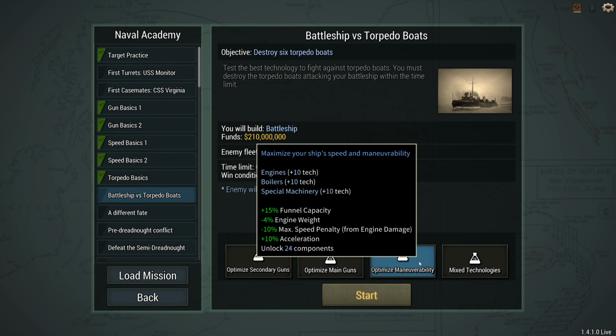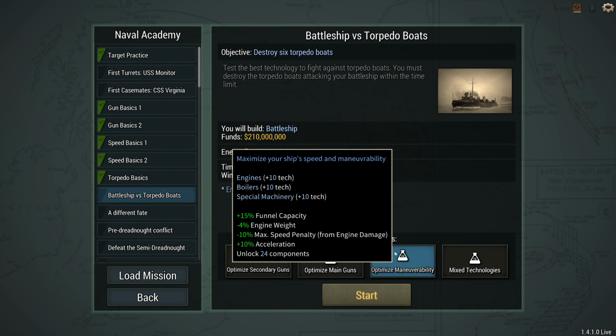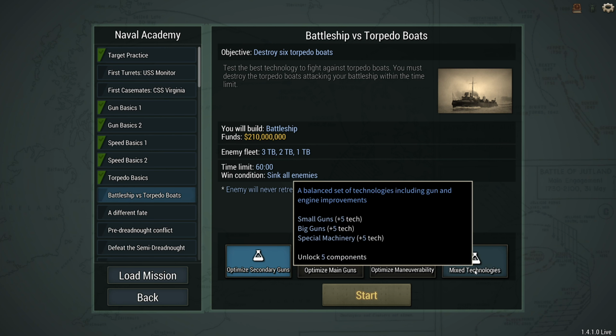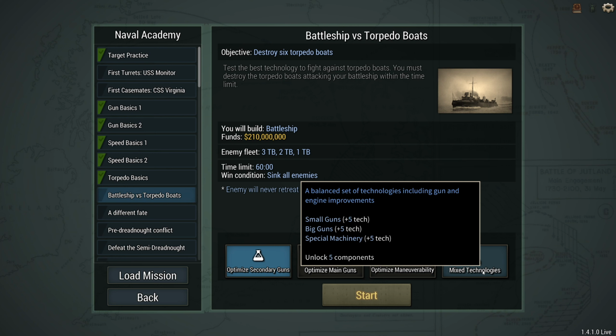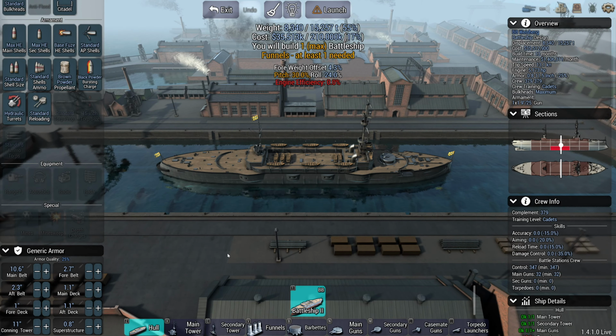Alternatively, optimized maneuverability might also be good, so we can make the ship faster and just all around more maneuverable. That way we can avoid torpedoes, because I'm not sure how quick these guys are going to be. I don't know how good their torpedoes will be, so I don't know if this might be the safe option for keeping your distance. I would optimize my secondary guns, but I'm not really sure if that's going to be the best. Or we could do mixed technologies. But I think I'm going to challenge myself and we'll do the optimized secondaries.